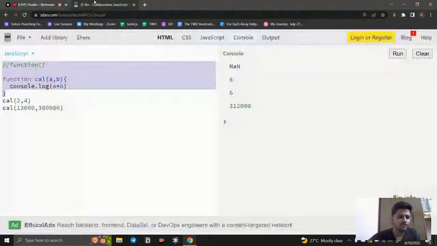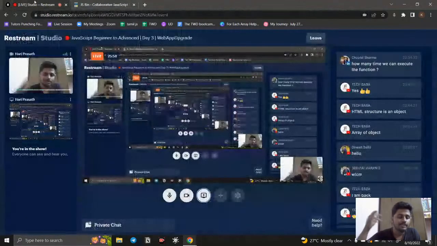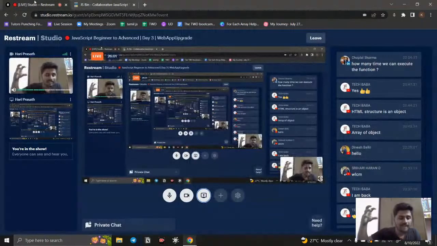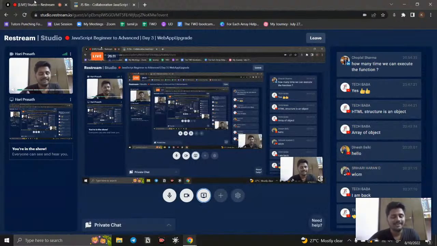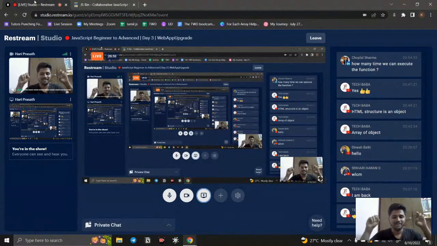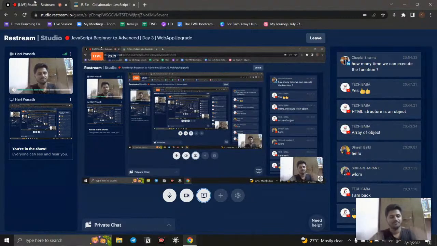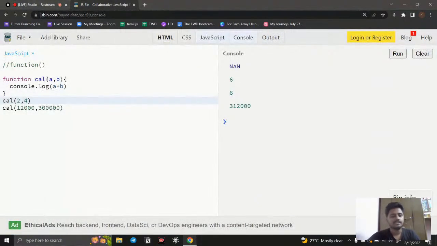Here I just give the value manually, but there the user will give the value and we access the value and do the operation they actually want, and we send the result to the output. So this depends upon the program. You can declare a function and whenever you want, you can call that function. We don't have a limit on the number of times, you can call it many times. So this is the functionality of the function.